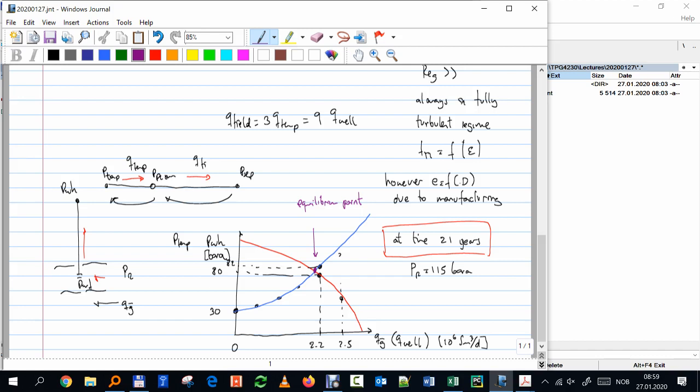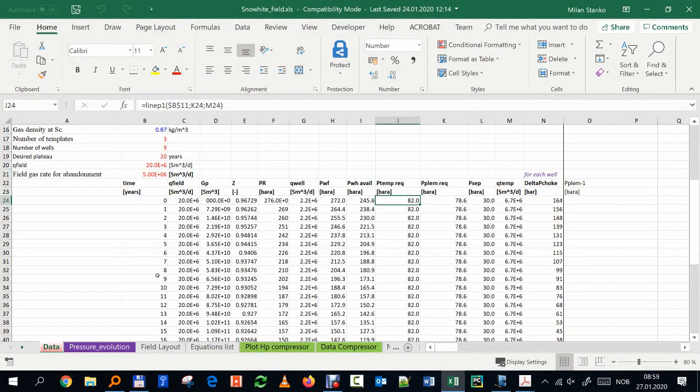Okay. Now, what happened when reservoir pressure was bigger? When we were, for example, at year 20. What happened there? Which one of these changed? I will say that the red curve changed, right? The red curve will be different, but the blue one is always the same. Okay, so the red one, let's go to another year, for example year 10.